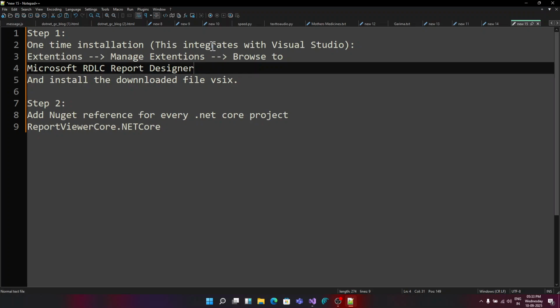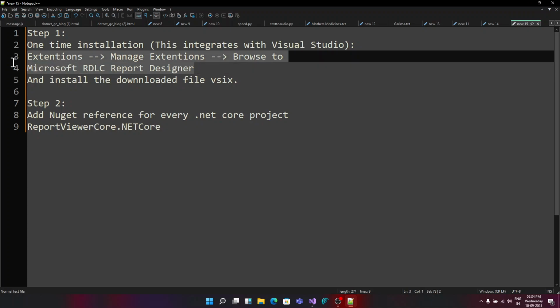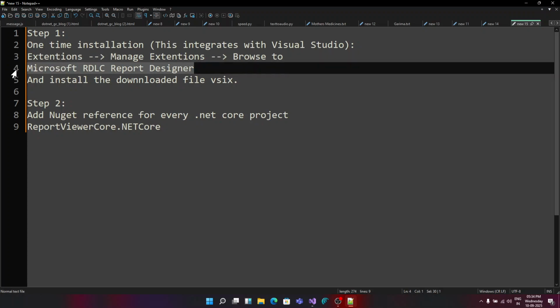So the main takeaway is that if you are really, really wanting to use RDLC, and you don't want to use anything new like Syncfusion, which is natively in .NET Core, or the other stuff that has also been made for .NET Core. But if you really love RDLC, then this video is for you. So this designer is not supported in .NET Core. Now you still need to be using this.